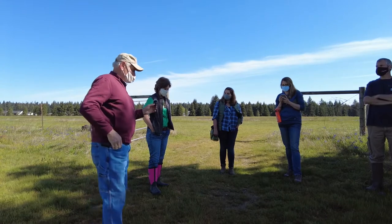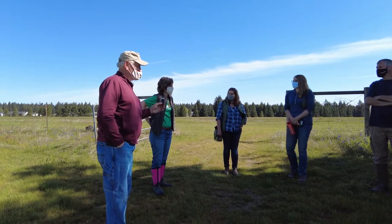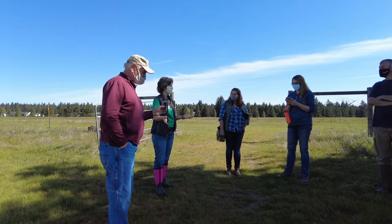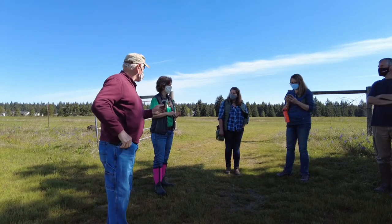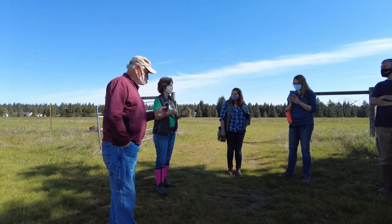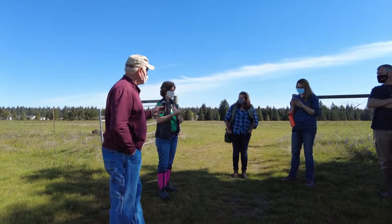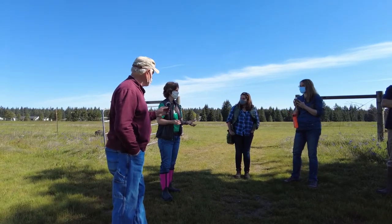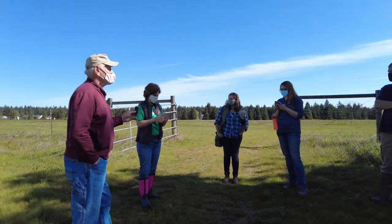We've got a reference in the packet you guys are going to get. WSU Extension has a really good renovation guide. It talks about no-till or traditional, or using livestock, whatever. Their rule of thumb is not after May 1st. I've found in the fall, they say it could be any time, August, September, but I think with a no-till drill, the seeds you're putting out there are competing against what's already there. Or actually, it's vice versa. What's already there is going to outcompete your new little seedlings. So at my place, I really timed it well.